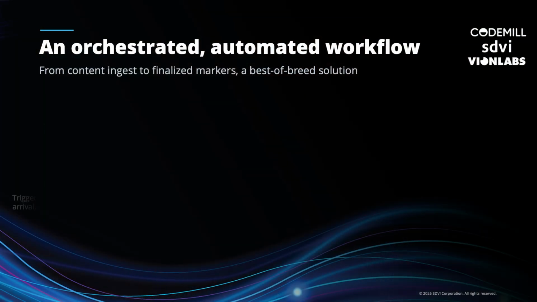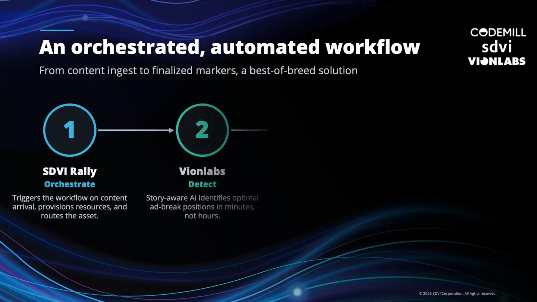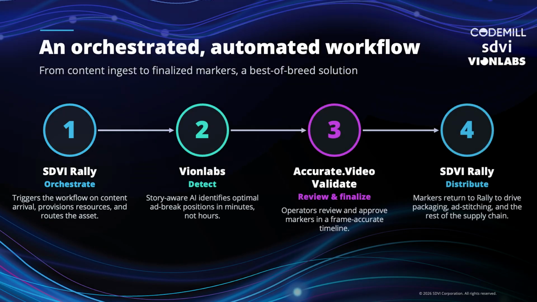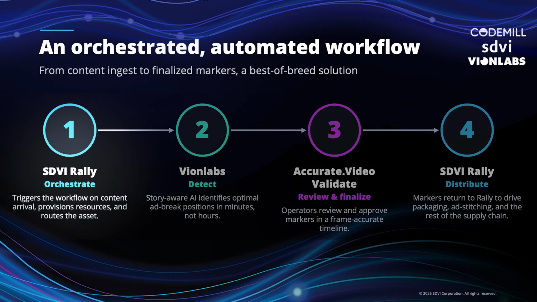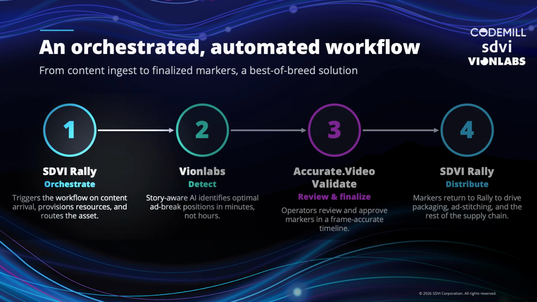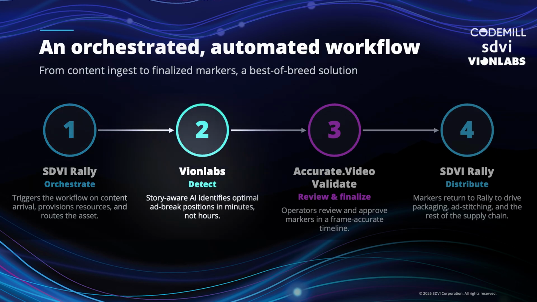Now, this is the core of the orchestrated, automated demo that we're going to show you in a minute. I put it here as 4 steps. Step 1 is really the SDVI Rally platform as the underlying orchestration platform. Content lands, Rally kicks off the workflow. We provision the resources, and we route the asset to Vionlabs operating as an application service, so no manual handoffs.